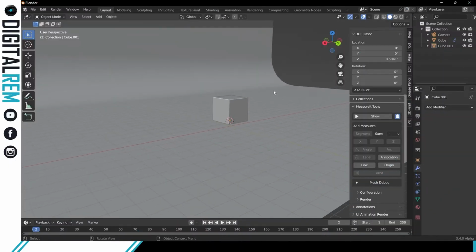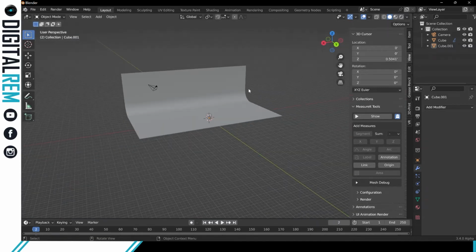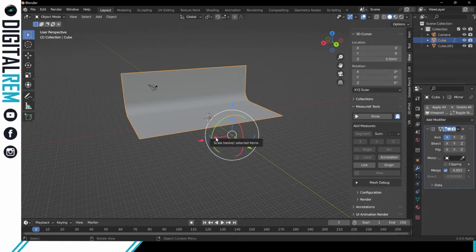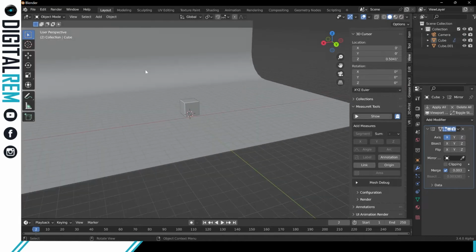So we're going to start with the studio that we set up here. Essentially a cube inside of the studio backdrop that we created in the previous video. If you want to watch that video, make sure you go back with the link above. So we're going to scale this studio down just a little bit.